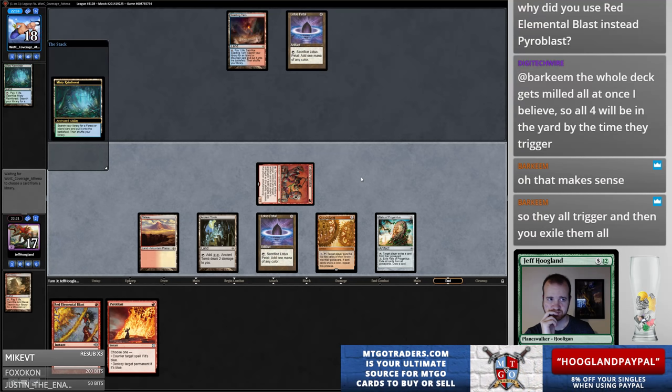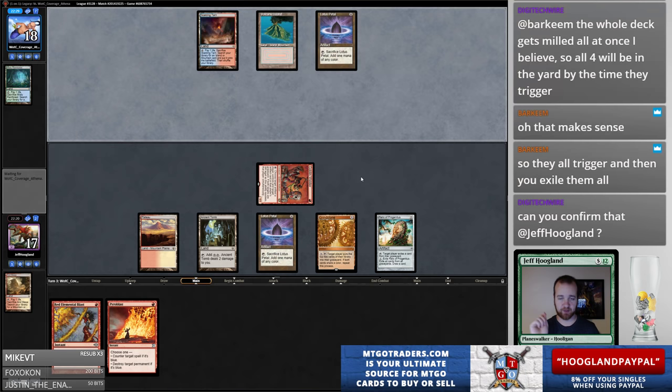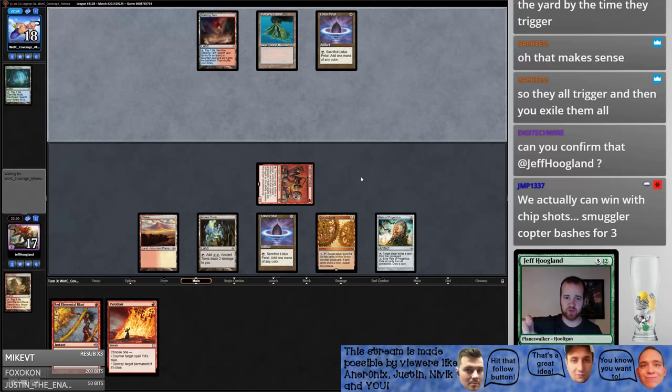Yeah, so the way Relic or Tormod's Crypt works with the Emrakuls is their entire deck goes into their discard pile. The Emrakul triggers go on the stack, all four of them. And then in response to those Emrakul triggers, you exile their graveyard and nothing shuffles back in.